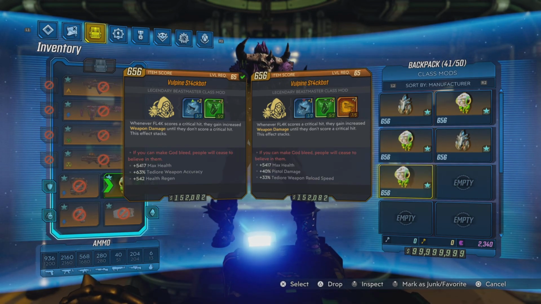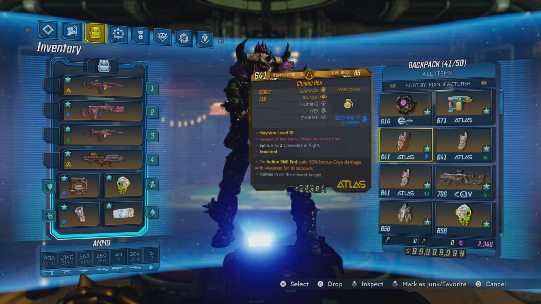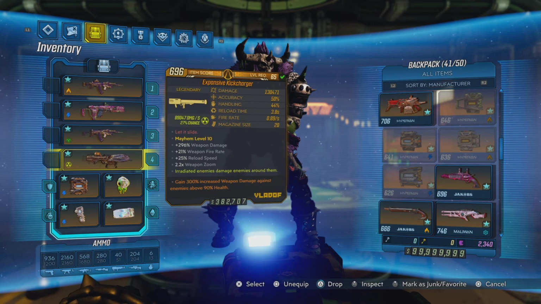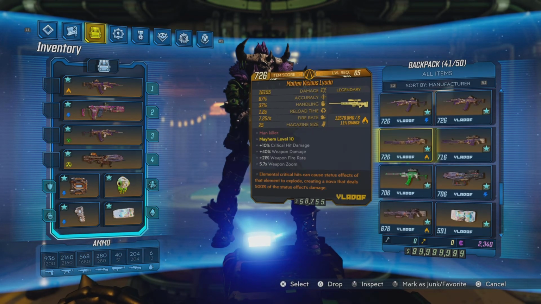Managed to find a pistol damage one, which is pretty handy, but the tier door weapon reload speed is no use to me. So yeah, that's the gear I'm using, guys. There are other guns you can use. I'm using the kickcharger every now and then, but not as often as what you probably think.